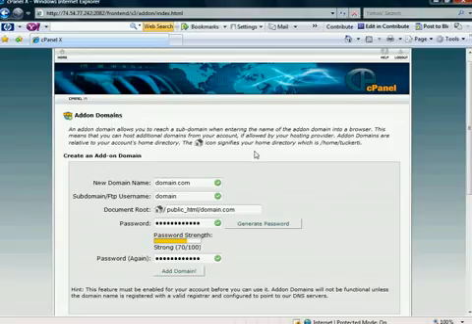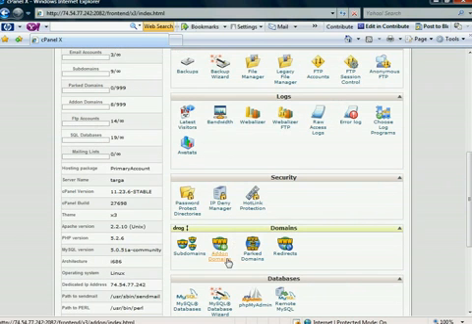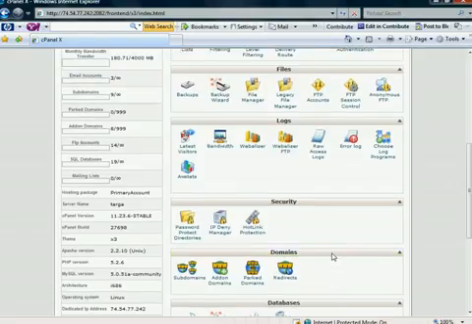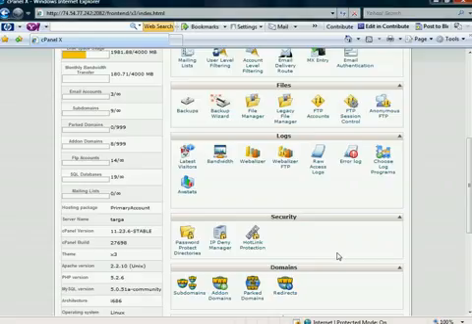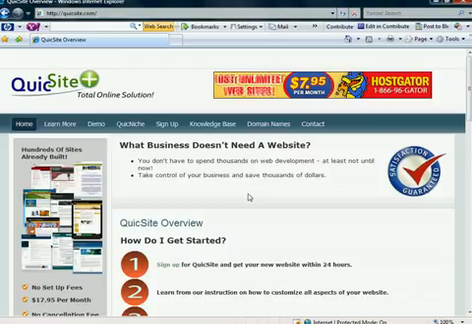And what makes adding on domain names so nice is that your one hosting account can actually house many domain names, and your hosting cost doesn't have to go up for each domain name that you add. For new people, I find a big misconception is that they think for every domain name they get, they're going to have to pay an additional fee to host that domain name, and that's not accurate. That'd get expensive very quick.